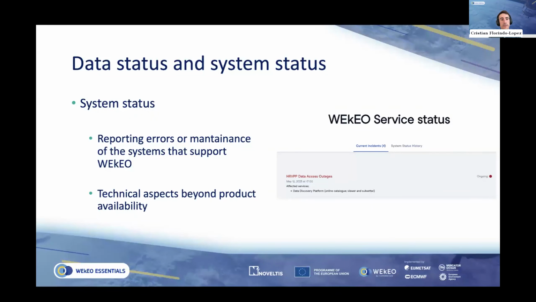Also, you can see whether there's any maintenance program or ongoing, and more information that have to do with the system supporting WEkEO. Also, you can see the history of past issues or maintenance as well.